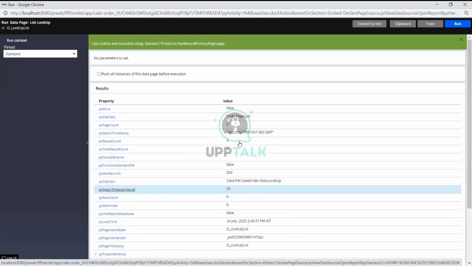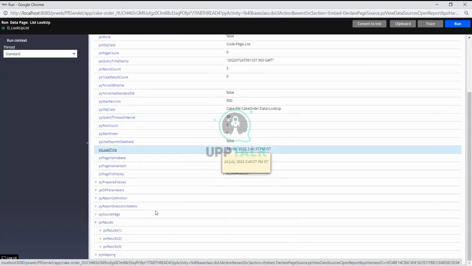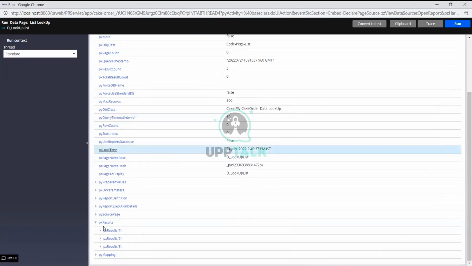This is holding a list of items. That's why you got multiple results. The previous one is a one-on-one page. Why are you getting that? This is all based on structure. The previous data page is a structure of page, so it is pulling only one record. This is a structure of list, so it will pull multiple records. Correct. Where is it pulling from? From the report definition.